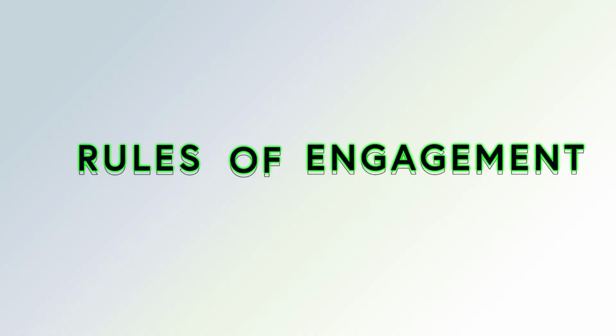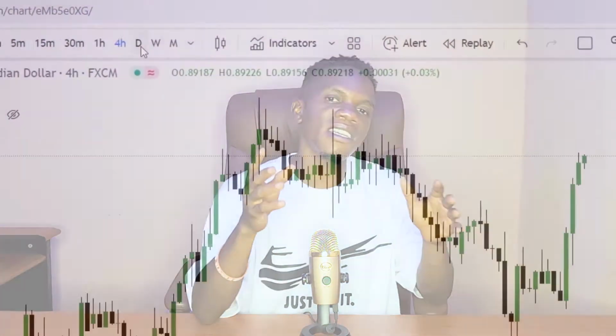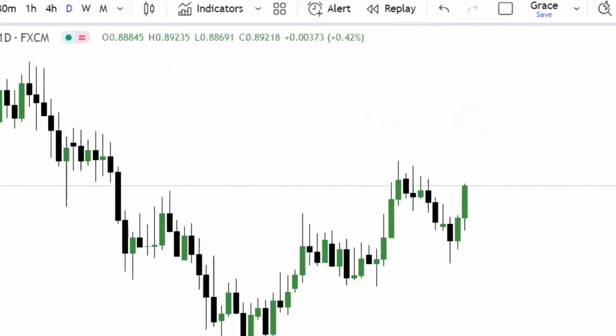Now, it's not just all about the broker. The most important thing when it comes to account flipping is the rules of engagement of safe account flipping. There are different people that flip accounts and then they end up blowing up their account, okay? So they don't know the rules of engagement. Now, one of the rules of engagement where you want to flip an account is that you must know how to identify the low and the high of each trading day, okay? Because every day there is a daily candle for every trading day, and that daily candle can either be bullish or bearish. So you must know when the low of that day has formed and then when the high of that day has formed.